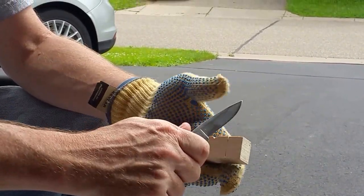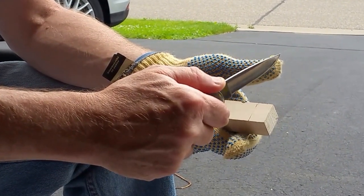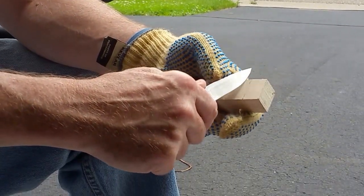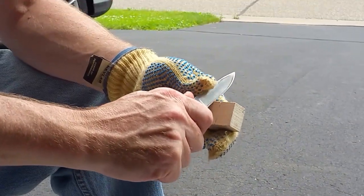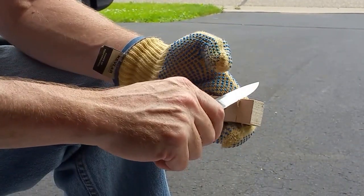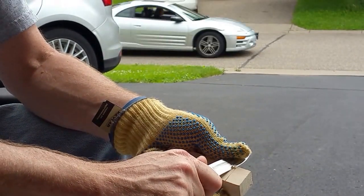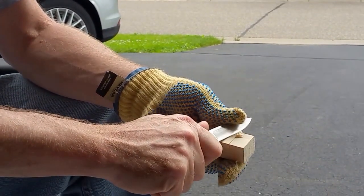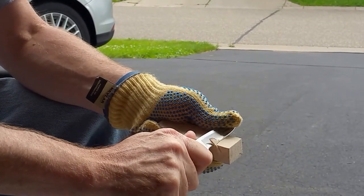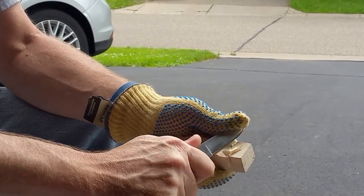You'll see this when we do the handle. You score, and now we're going to do a push cut. So we're combining what we already know with a new thing. Here, the score or stop cut goes like this. Again, this hand is loose. This hand is the power. You're just going to take a little bit off until we get to that stop line. So here we go. See, you can see the knife is stopping.